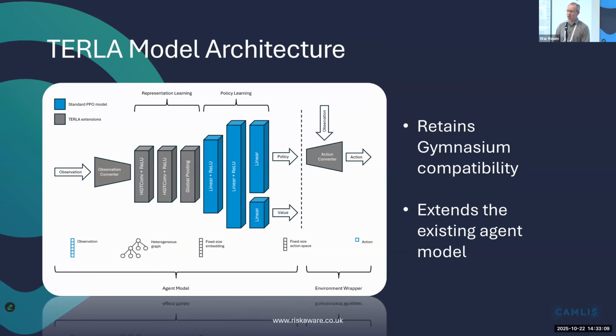The policy learning stage is just the original agent model, and in this case, we've extended that PPO model. But the difference is that the policy head of that network now selects actions from a reduced, fixed size, semantically meaningful, and interpretable action space. Those actions are then converted into actions on different targets in the environment using information that's available in the observation, because that's the information that would be available in the real world.